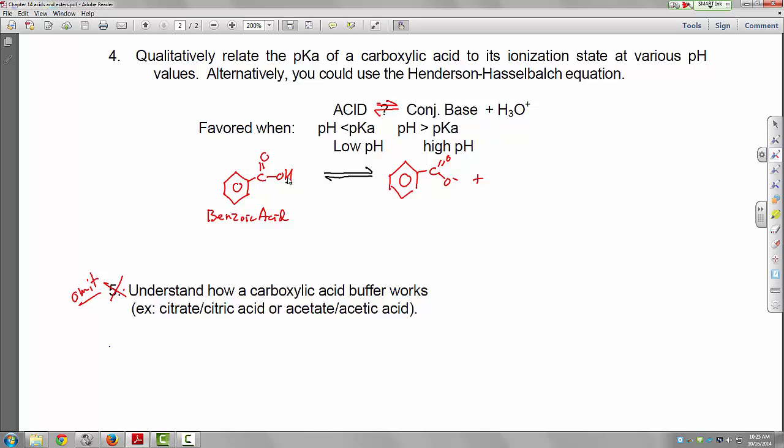So what do acids do? They donate protons. This acid donates a proton to water, H2O, forming H3O+, the hydronium ion. But I'm just going to write it as H+. We learned back in chapter 8, H3O+, the hydronium ion, and the hydrogen ion, or a proton, are essentially the same thing. All right, so this is the benzoate ion.